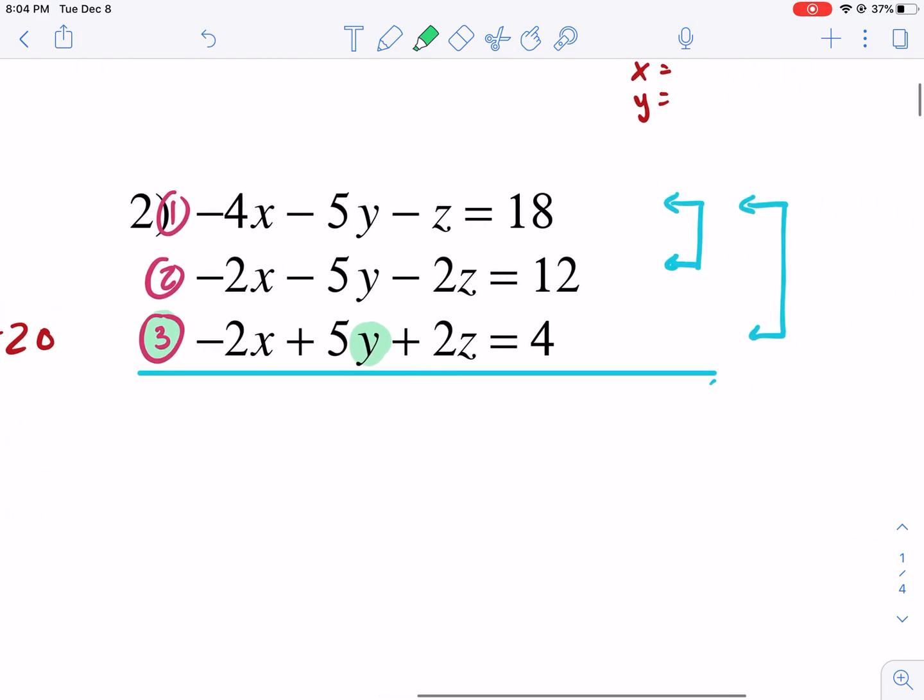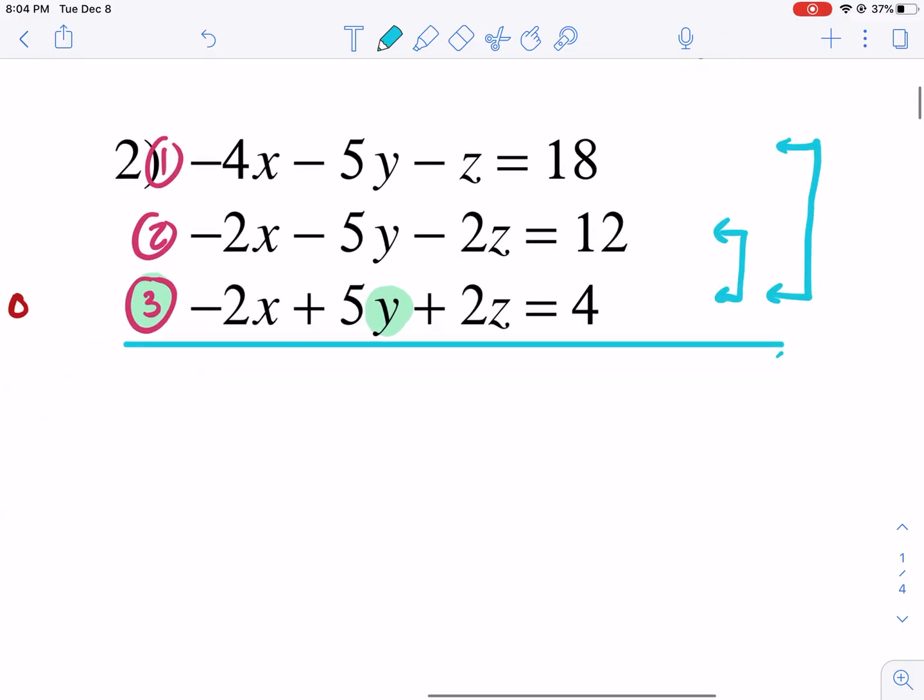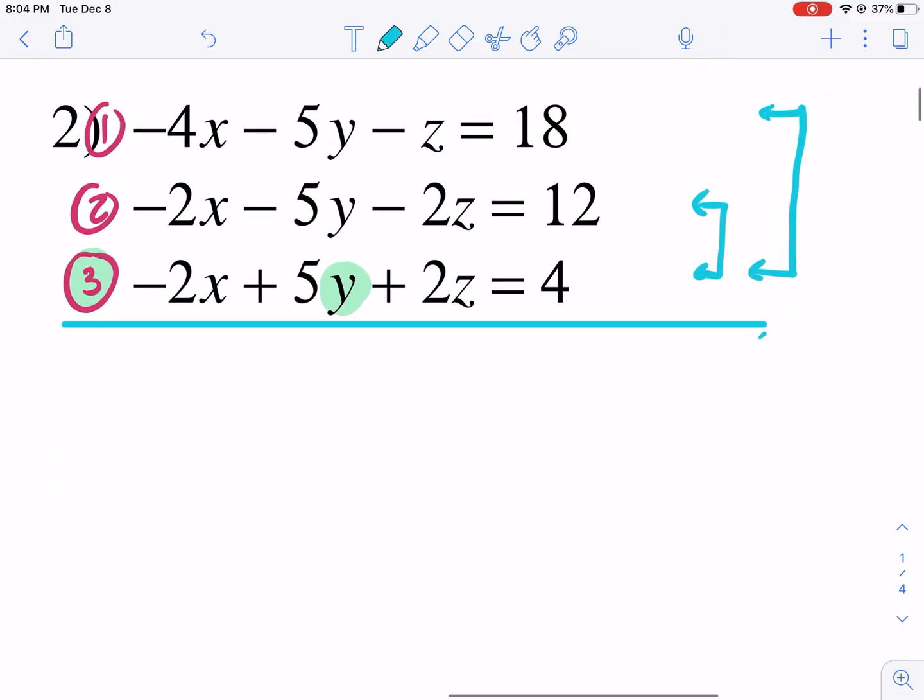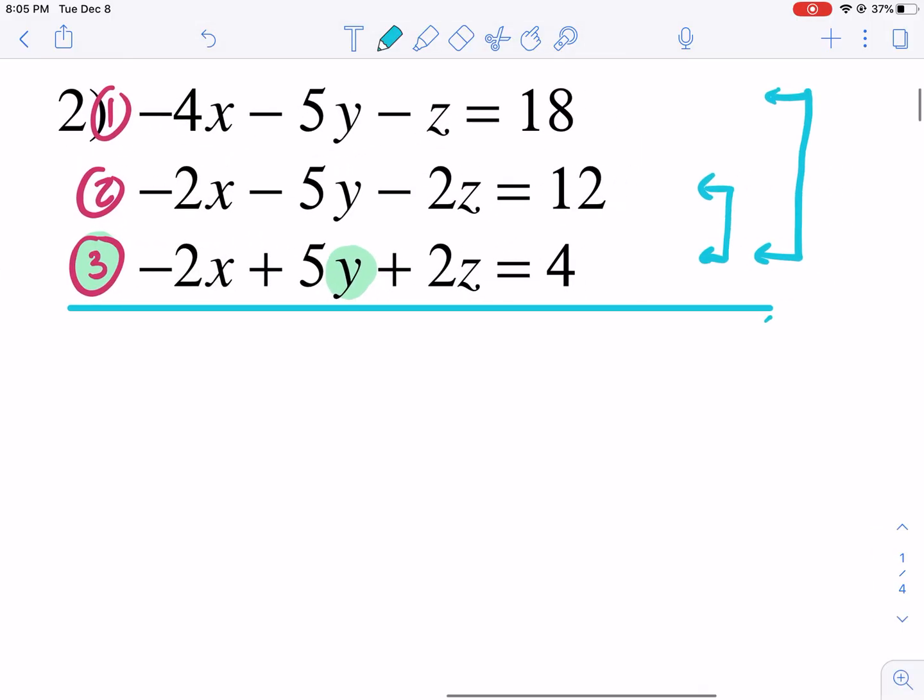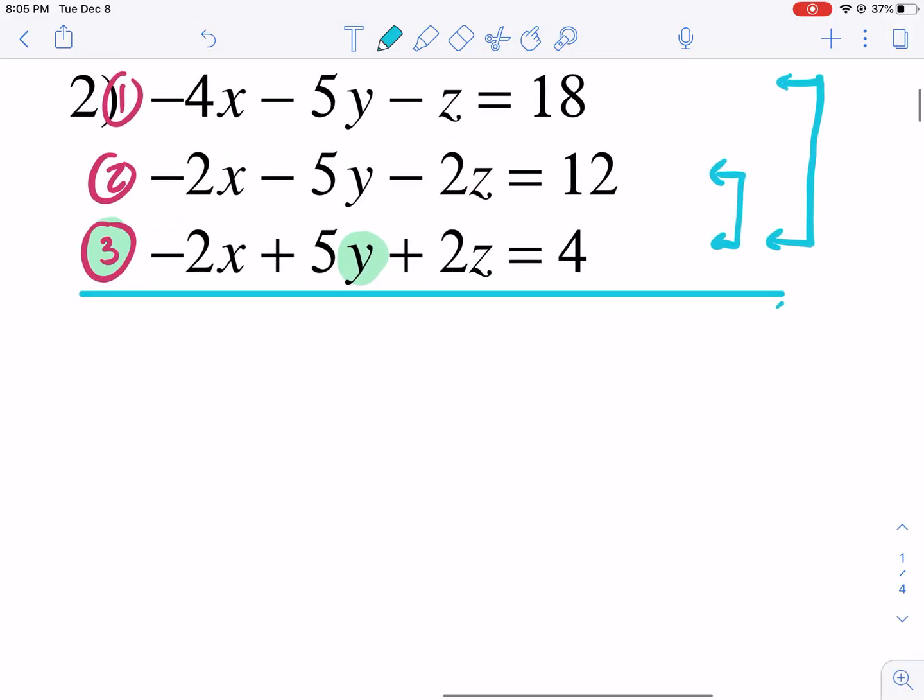So if you notice that there's a pattern with your coefficients being opposite and one guy, in this case, this guy standing out, then obviously you can kind of go back on the selection process, which is okay. The selection process in this first one was I was looking for one that had a coefficient of one. Well, if you see, and this is the same thing. It wasn't one that one guy's the opposite coefficient of the other two, then make this your working equation and make y your focus variable. So I'm going to make y my focus variable. Why my focus variable? And this will be my working equation. So what I'm going to do is I'm going to erase this guy. And I am going to change gears here and I'm going to do this instead. And I hope you guys understood my reasoning. Why? If not leave a comment saying, Hey, you stink at explaining things. I'll be okay. Fair point. Allow me a little bit more structured critique and I'll help you out.